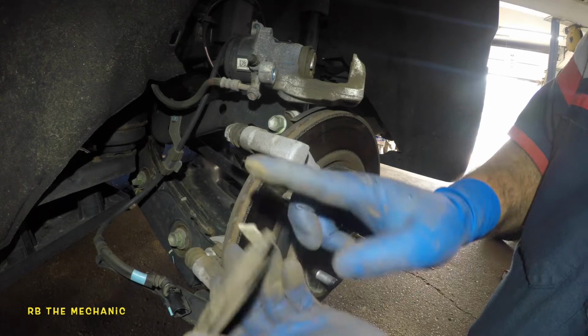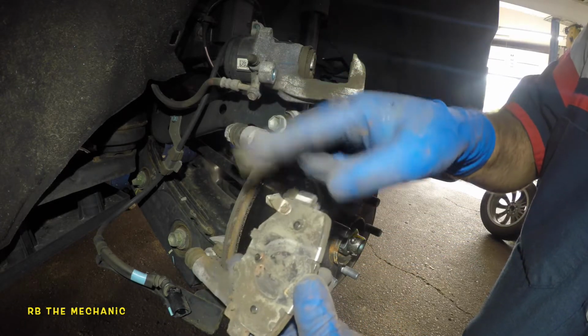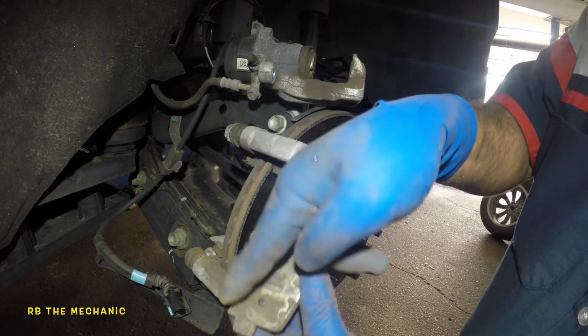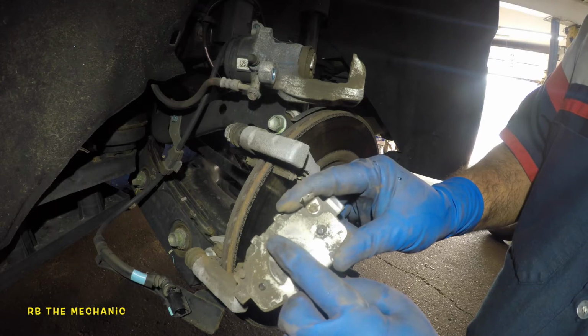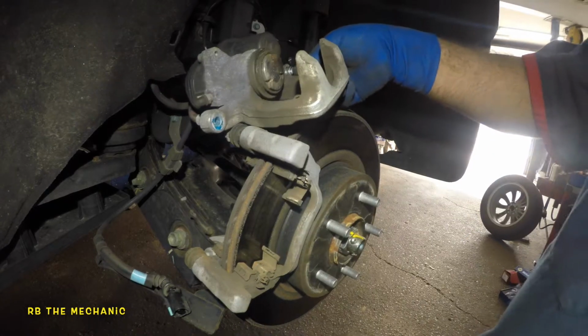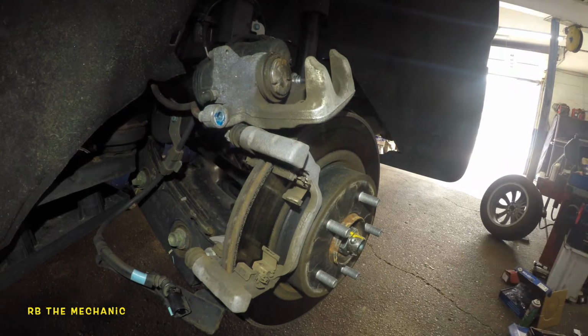Since we took it off from the back, it was on the top. So make sure, because if you switch it around, it's going to come with two pads like that. If you put it on the wrong spot, it will end up on the bottom. And this one has three notches. This little notch goes into the caliper's piston slot, so you can't twist the piston either.